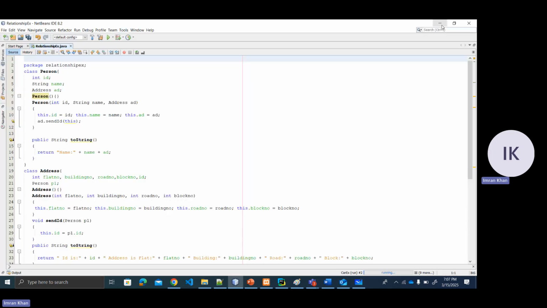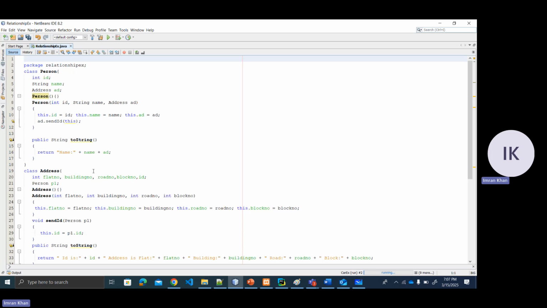Please, if you have any question or any doubt, you can just write in the comments, so I'll try to get back to you at the earliest. Okay, fine. Hope the concept is clear. So we are forming a bidirectional relationship or association between these two classes, person and the address.